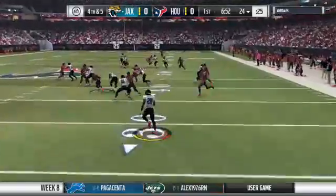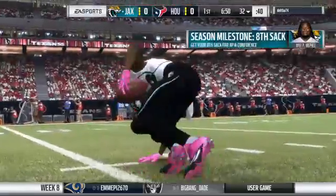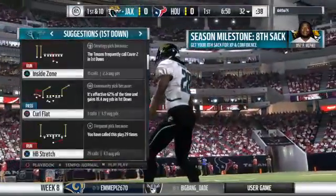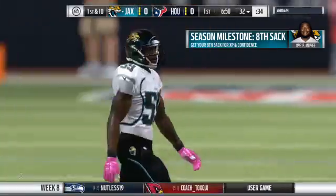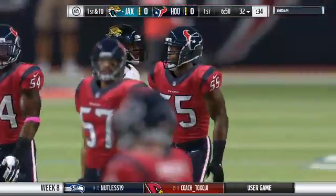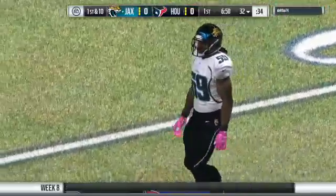This is taken at the 18. Nice job bringing that one back. 14 on the return. And the Jaguars go on offense, first down and 10. And out now comes Jacksonville as they get ready to go. And a 3-and-out on that first drive. We'll see if they can do better here.